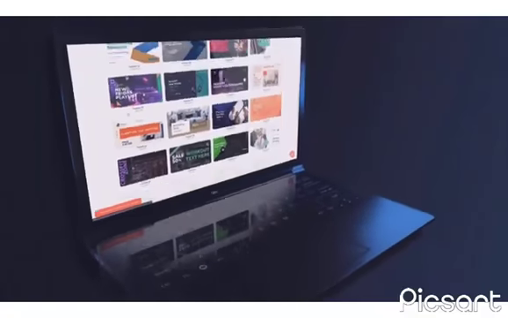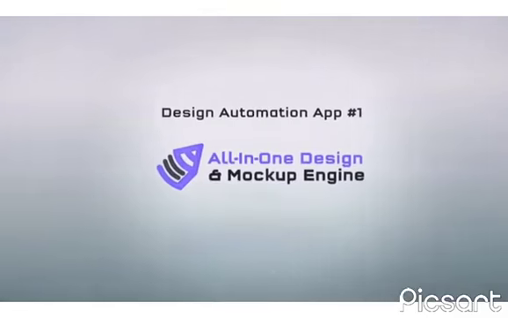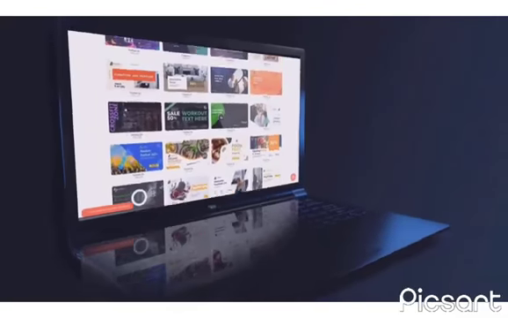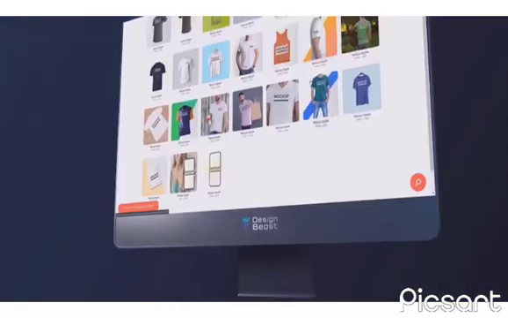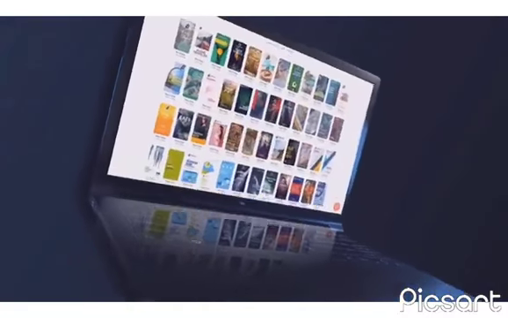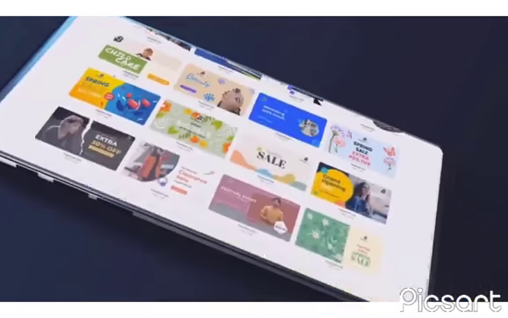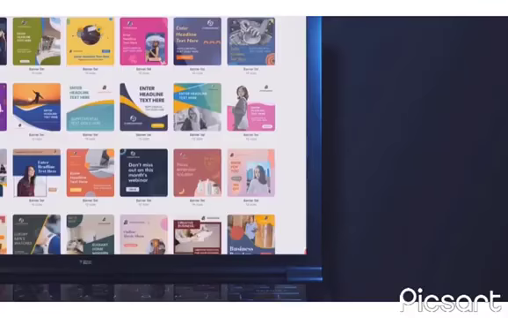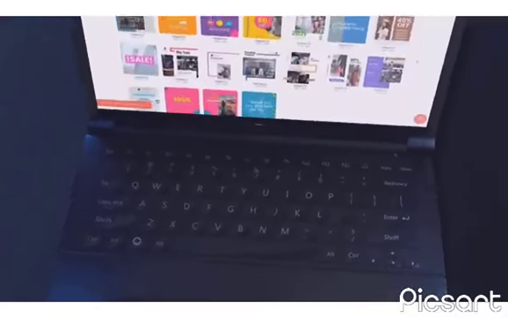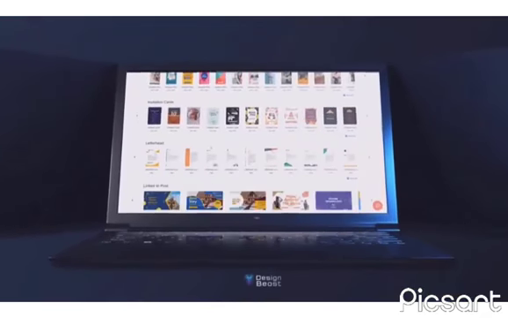These are next-generation, never-before-seen technologies all packed into one easy-to-use application. The first automation technology is the all-in-one design and mockup engine. This powerful graphic design app features a huge library of over 7,000 plus ready-to-use customizable designs perfectly sized for all the popular social media platforms. Amazing t-shirt and product mockups, banners, book covers, YouTube thumbnails, brochures, certificates, coupons, flyers, posters, infographics, stunning ads, and banners in all the dimensions for all the social media platforms can be done in this one application.